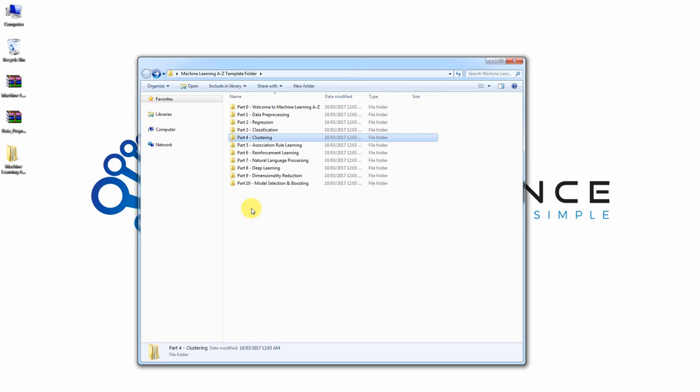As you go through the course, you will populate these folders with their respective datasets. And you can delete this zip file as well.